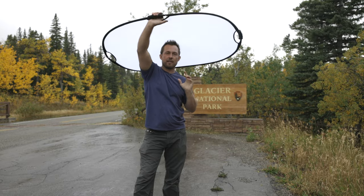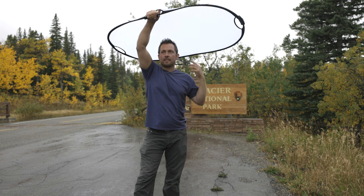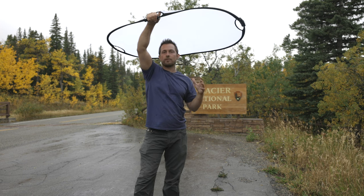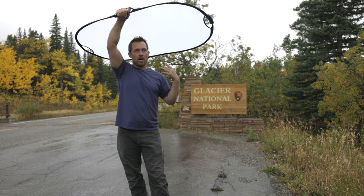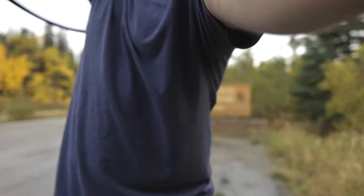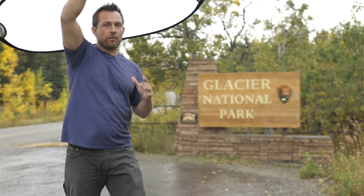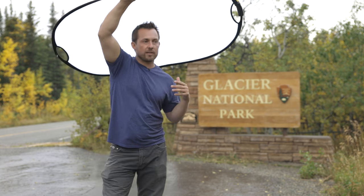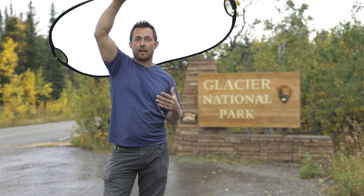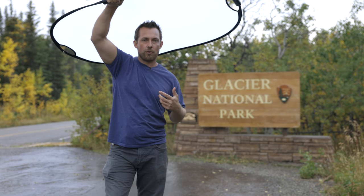Landscape photography is a little bit different than stock photography because the timing, the conditions — you're usually trying to wait for the best lighting. Stock photography is more about selling a product, selling an activity, selling something that's happening. Travel photos fall in that category because you're selling something that you can do in that area, or something that happens in that area, when you're trying to make travel photos that sell.